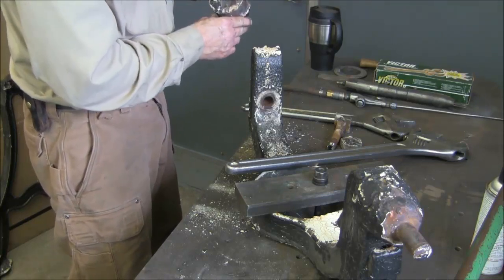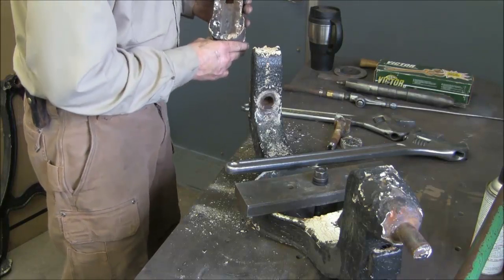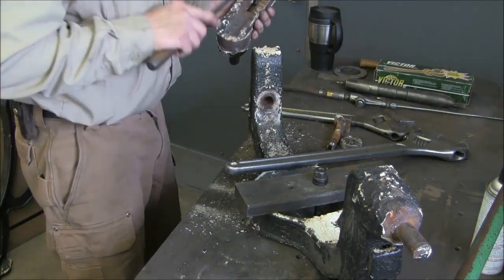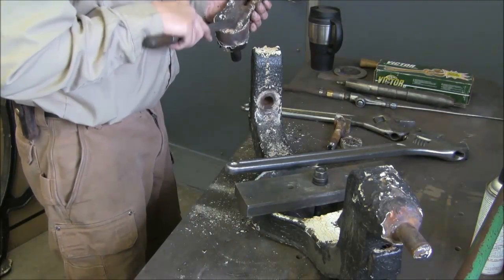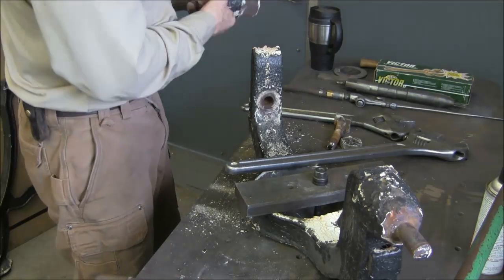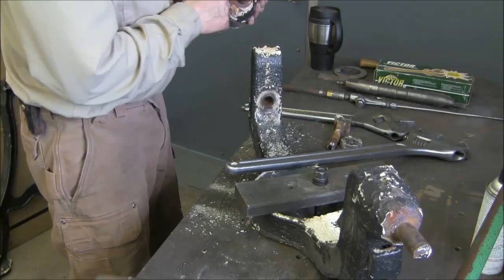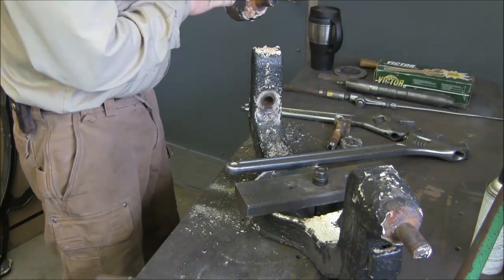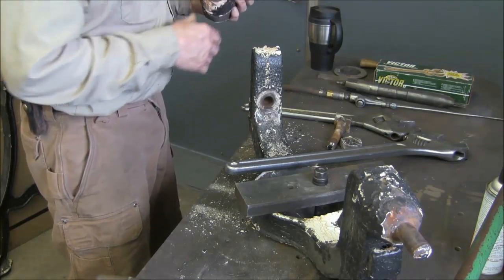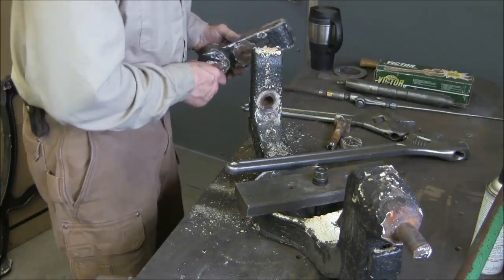Now this is what we were looking for to get to the back side, thinking that we'd be able to somehow get that out of there, and I think that's a solid cast there. I'll have to clean this up. I thought that was a split line right there under the paint, but I think it may be just characteristics of the casting.